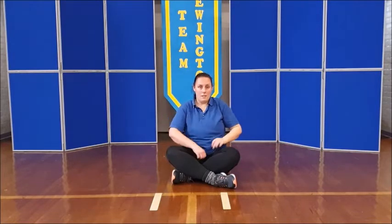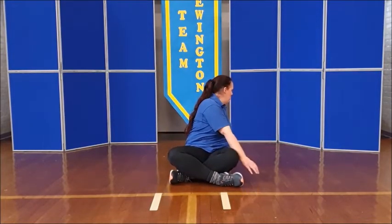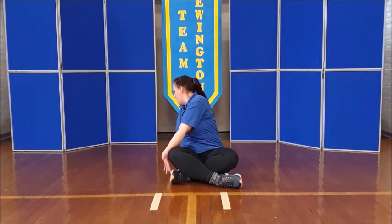Now we're going to do a twist. So we're going to put one hand behind, and we're going to put our other hand over on cross legs. And hold it here. Lovely, keep holding. Try and look right behind you. And swap. So this one behind, other hand on your knee, and twist. Lovely, well done. Keep going.